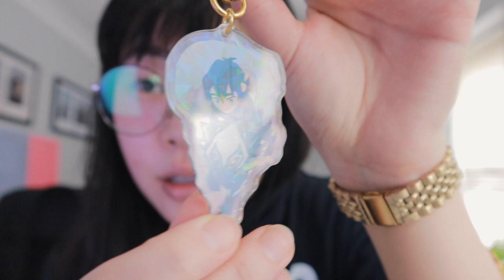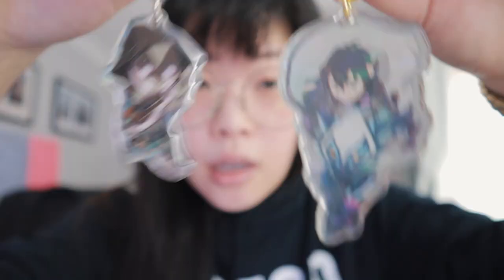I still have a few of these left, so if you'd like to snag one, they are in my store. I think I'm just going to do very simple packaging for these ones because the pins arrived. I'm going to pack the back orders now, and any orders that contain these charms. But a lot of my orders contain my OC charm, which hasn't arrived yet, so I can't pack those yet. But they look good here because I have a light there.